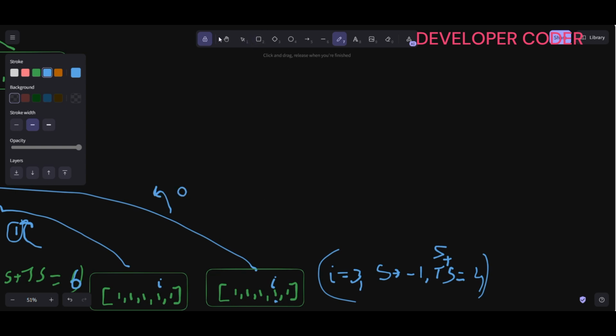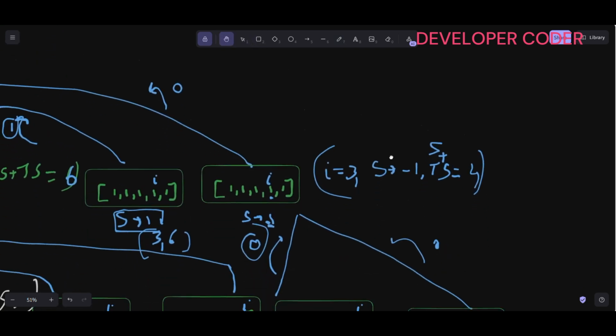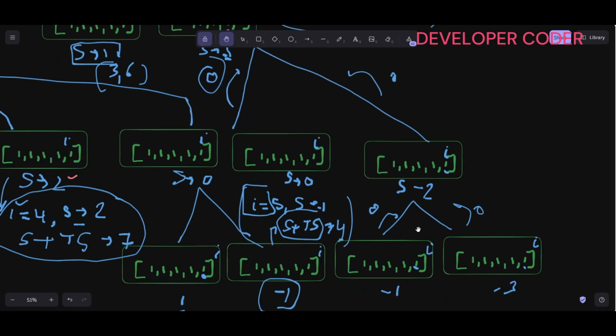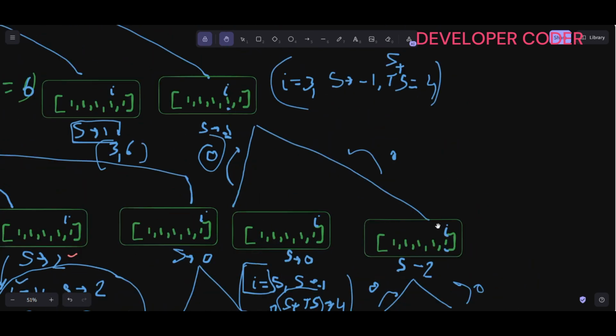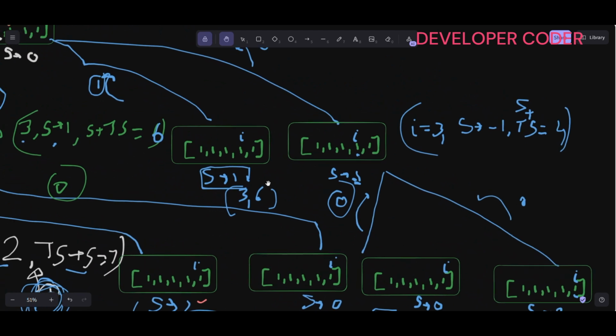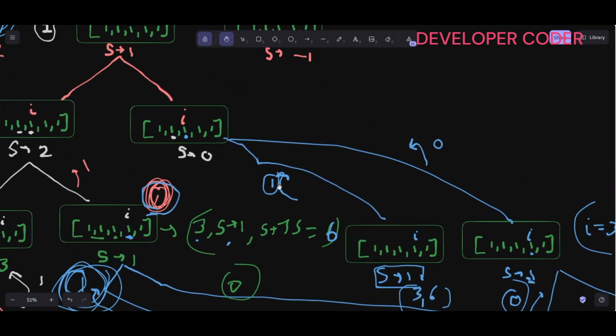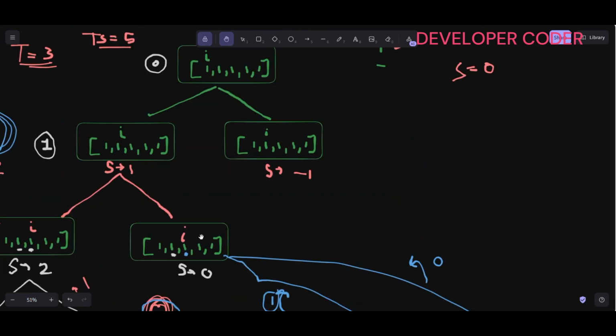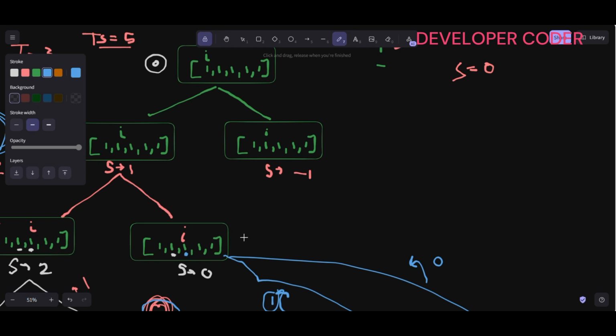Now if I move my page here, this is clear now, both are returning 0. Target is 3 now, so it is also going to return 0. And here if I move here, this part is going to return 1, this part is going to return 0. So overall this part is going to return me 1.